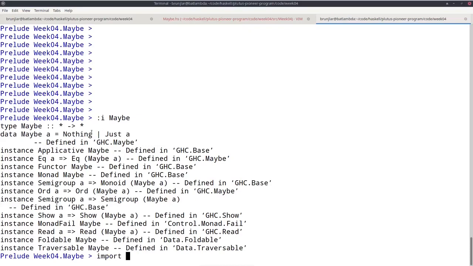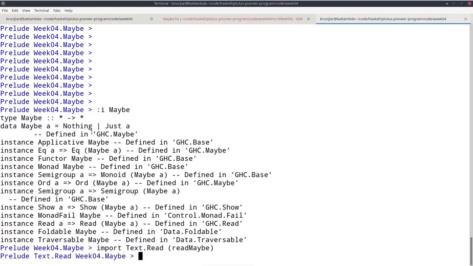And let's import Text.Read, readMaybe. In Haskell, if you want to parse a string to a value that has a Read instance, that is normally done with the read function.